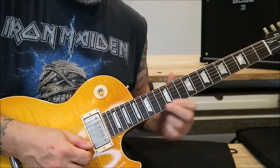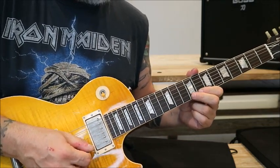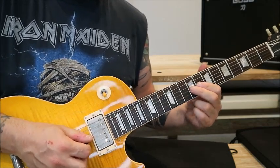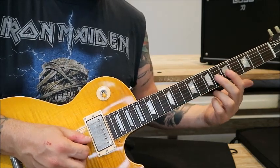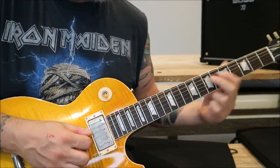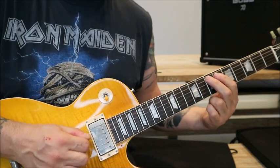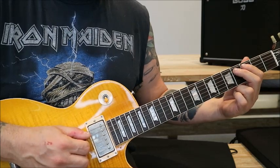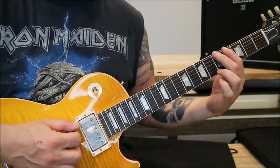Down, up, down, up. 12. High E, 9 and 8, B string, 10-9, back to 9-8 on the G, G is gonna be 6-5, the next two strings are 7-6, what is that, A, 4-3, and now you've got a different pattern.